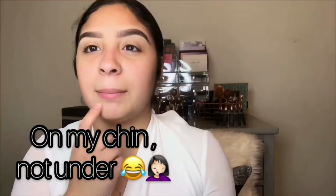My lips are feeling a bit dry lately and I cannot find my Vaseline anywhere. So I'm just going to use a bit of Via Natural Tea Tree Oil. I'm just going to place it on my finger, rub it in, and apply it straight onto my lips. This weather is not helping. And I never usually break out anywhere, but lately I've been breaking out underneath my chin.